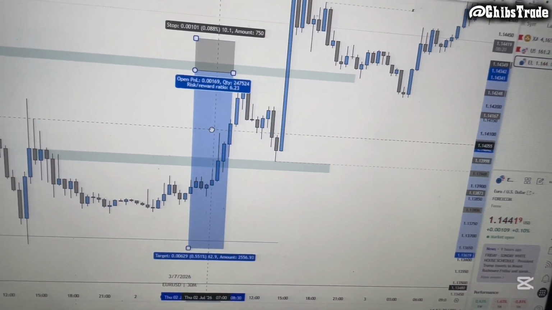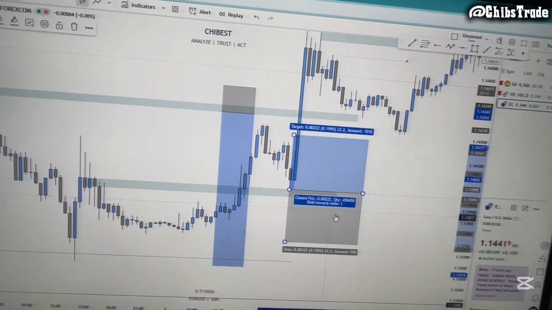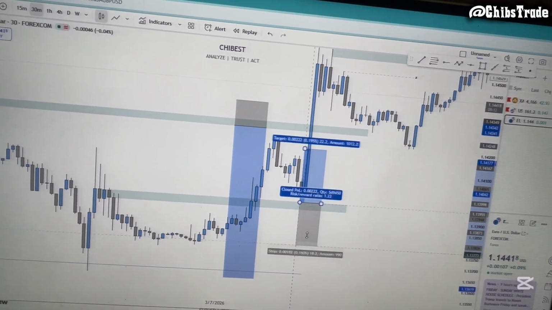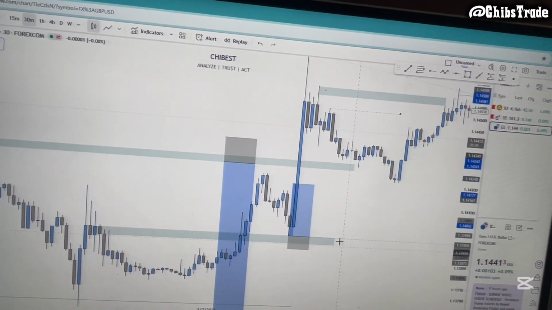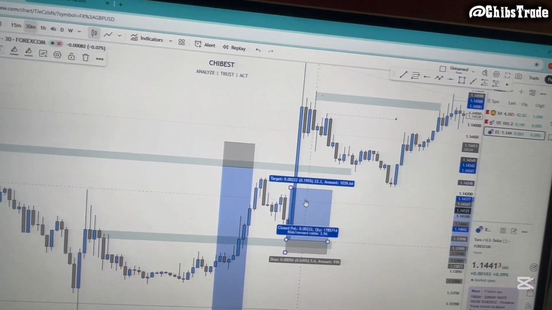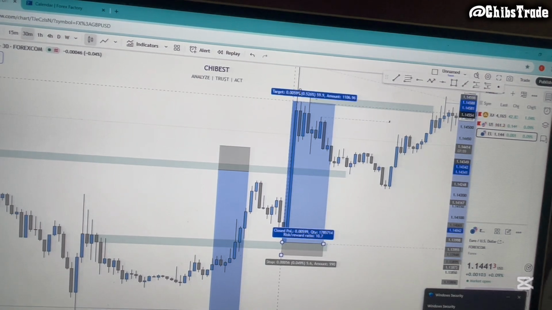Let's remove this aside and put our buy. It is just a snipe entry. This should have just been a good trade, but I did not pay attention to the... even 5 pips even worked it. I did not pay attention to the fundamental analysis, and it is my fault, which is normal.